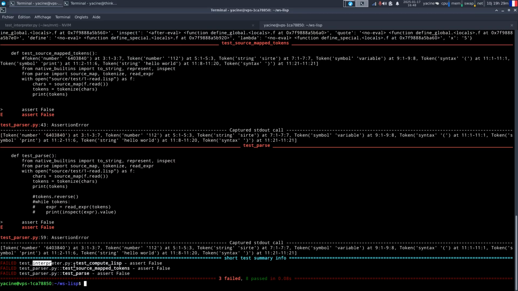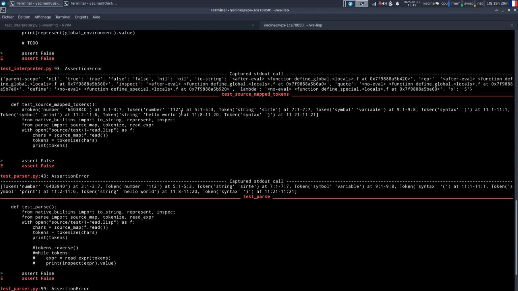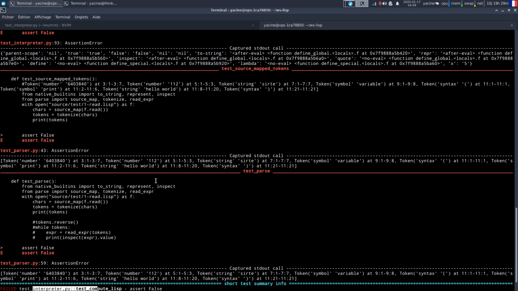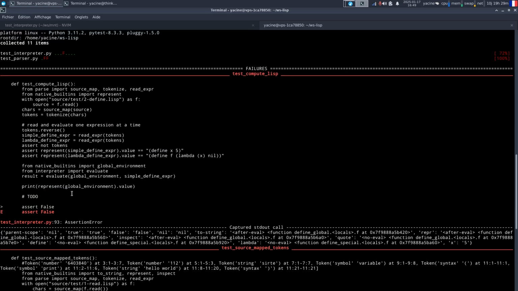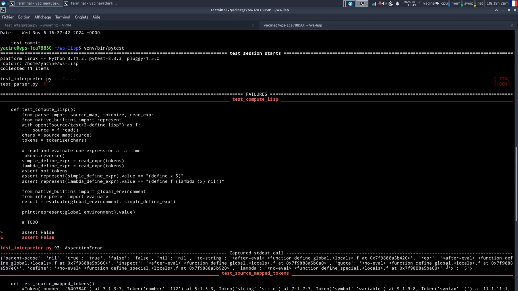So if I look at the output of the test compute Lisp, which is here, I have verified in the last session that define can define new symbols in the global environment.